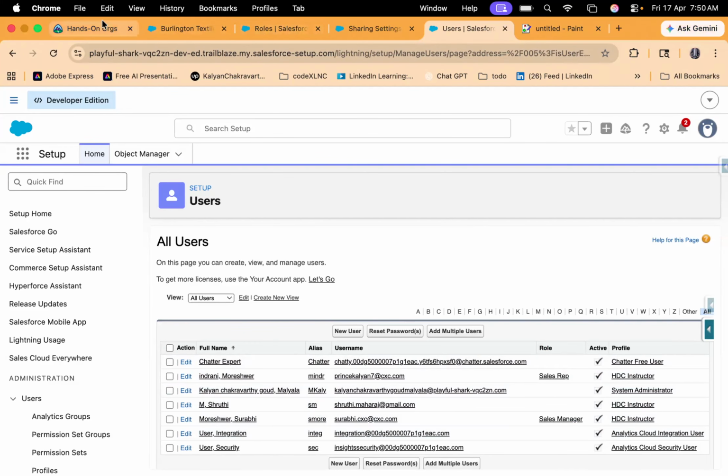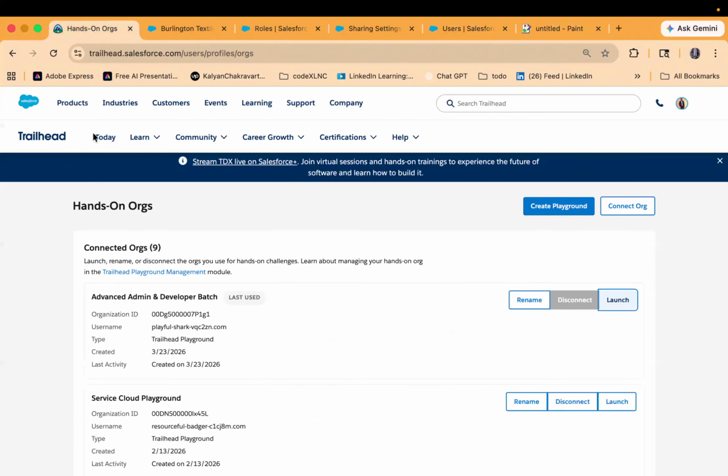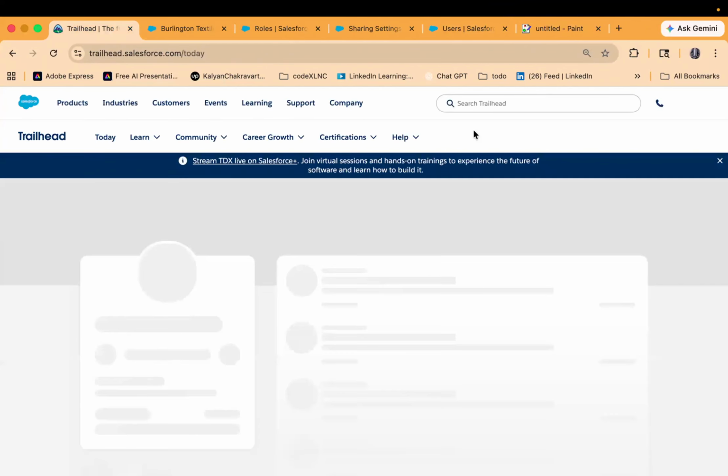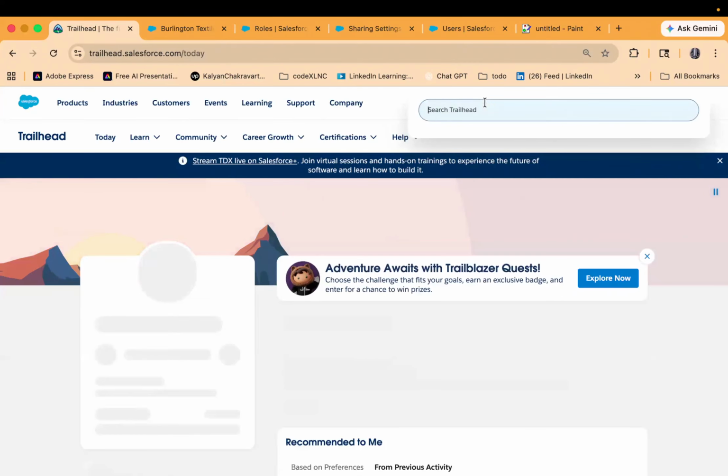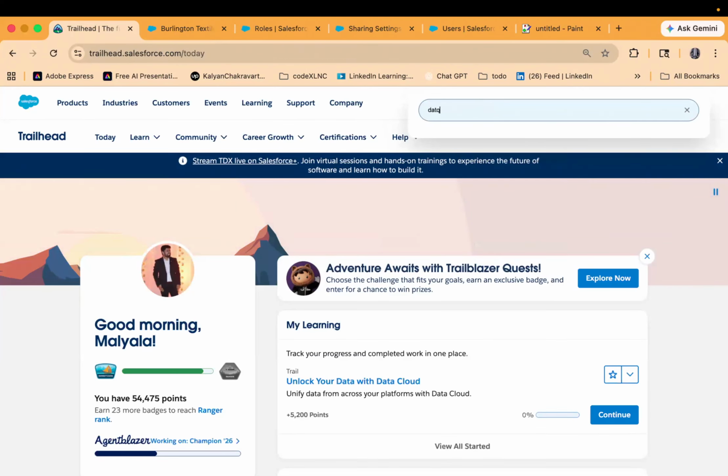So in Trailhead, we have a module, as I have shown you that day, data security. I'm not sure whether you have done this fully or not.